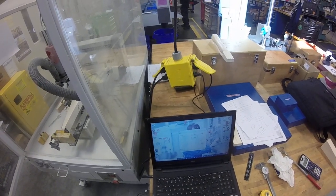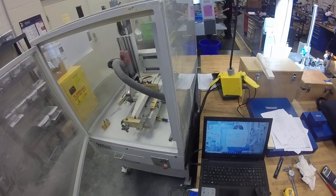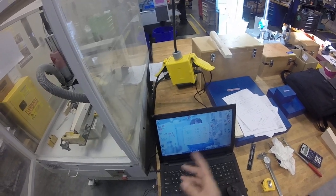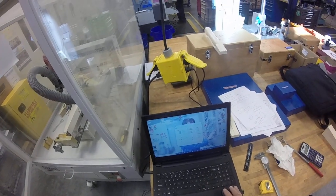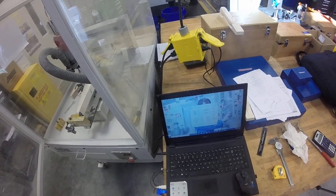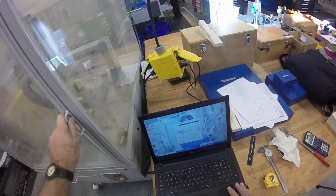Sometimes when you're doing your settings, I'm going to move this around. You want to do your settings after you've homed it, because if you don't, you may have bad settings. You want to be based on the home position. So if you go in and out while it's not at the home position, this will say 0, and you're going to be basing it on not the true machine 0. But I have this program run so it goes home first, applies the offsets, and at the end it goes back home again. I'm going to exit jog, and now we're going to start.